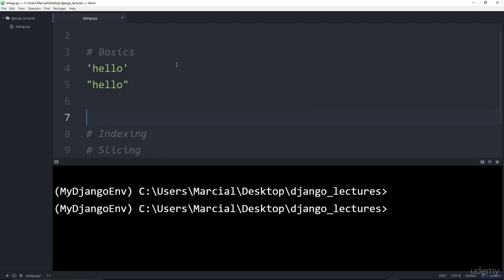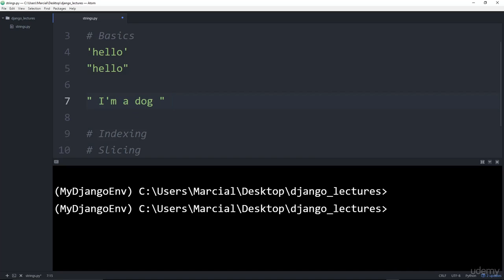And if you want a single quote or double quote within a string itself, just use the other quote to wrap it. So what I mean by that is, if you want to type something that says, I'm a dog, and you want this to be a string, notice it has a single quote inside of it, so you can just wrap that in double quotes, and now it's a string. So you don't get an error with this single quote right there. All right, those are the string basics.